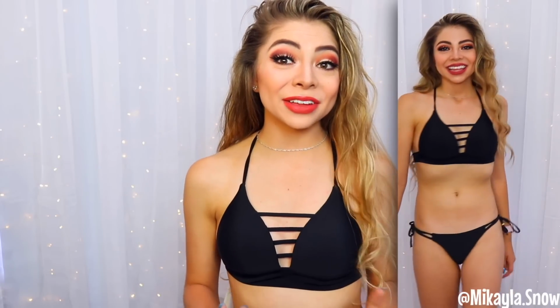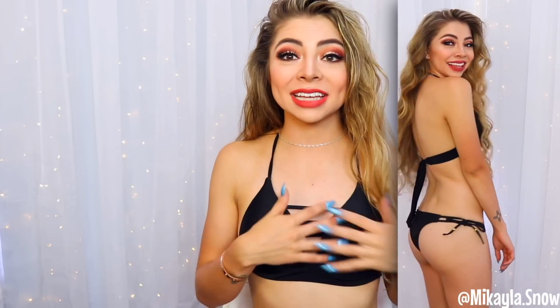Alrighty, so this is another one of my go-to swimsuits. I already wore the turquoise one and this one swimming, and they're both super great. I love this cut. It's just a simple slimming black, and it has this nice ladder detailing, which is super cute and simple and beautiful, and you don't need to be all fancy, and it can just be a nice simple swimsuit, you know. And then the bottoms are cute too.